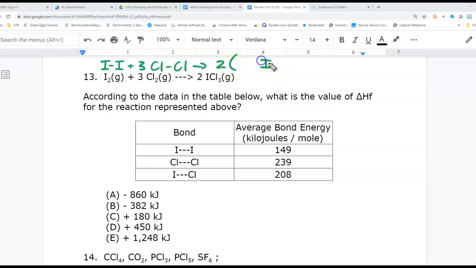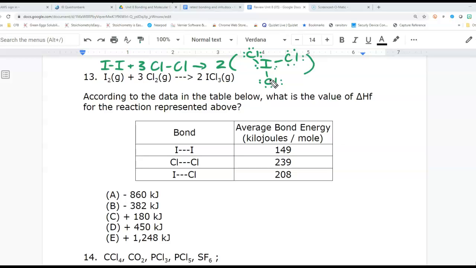So we're going to have I with 3 Cl around it. If I count up these valence electrons, I've got 7 for iodine plus 3 times 7 for chlorine, so that's 28 total electrons. Right now I've used up 24 total electrons when I show all my valence, and this one is going to have an expanded octet, so it'll end up with lone pairs here and here. But my bonds are going to be 3 I to Cl bonds times 2.